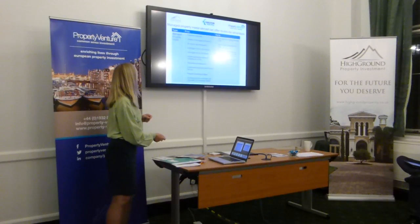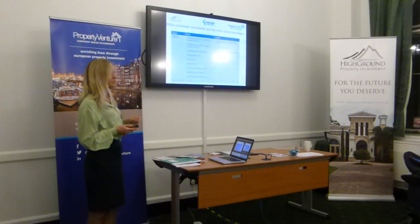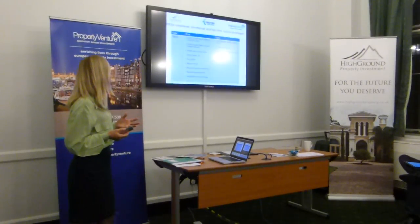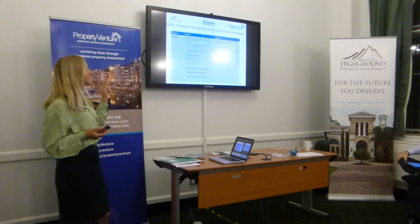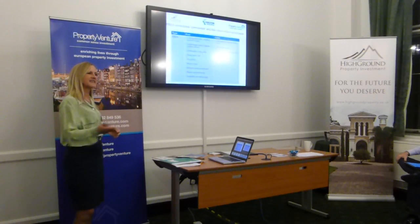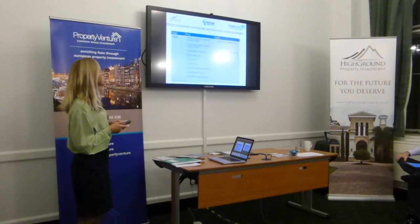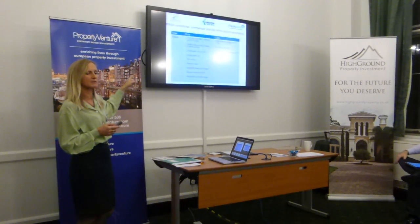Okay, looking at some of the other options that were on that chart. PBSA, purpose-built student accommodation. Some of you might be familiar with this concept, others might not be, but this is considered a commercial property investment. It's interesting because it has certain advantages in that it weathers economic ups and downs in a way that some other property categories don't. It's seen as an enduring asset class, and the beauty of purpose-built student accommodation is that you've got a captive market.